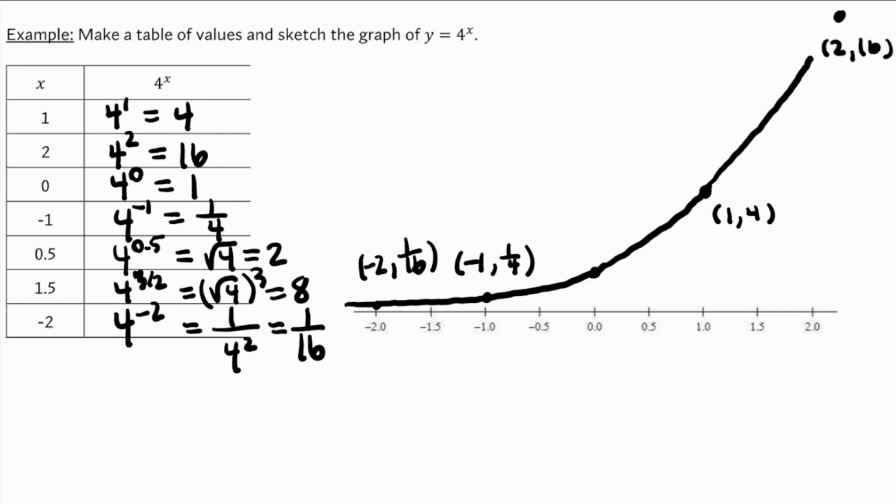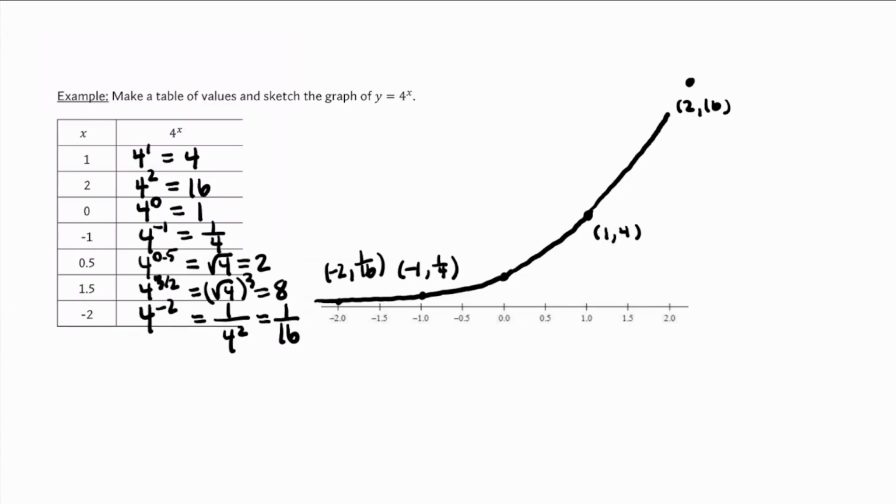Now we also know that this is going to be an increasing function. I'm going to zoom out a second. Because the bigger exponent we put on 4, the bigger the result is going to be. So this thing's going to continue to increase. Okay, and this is going to continue along that same shape where it's just curving upwards. And I can also put a y-axis in because I know that's going to be where x equals 0. And I'll maybe label that as y equals 1 there at the intercept. And that's going to be the shape of our exponential growth curve.